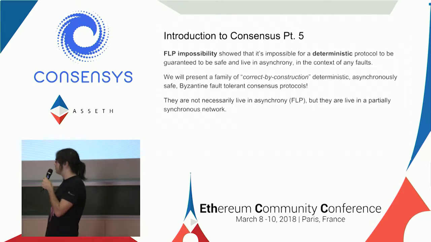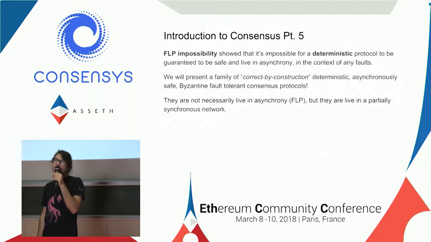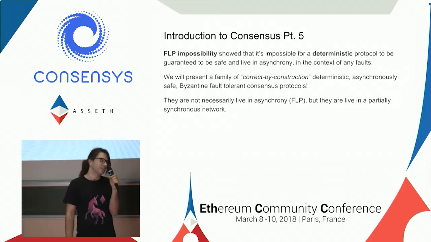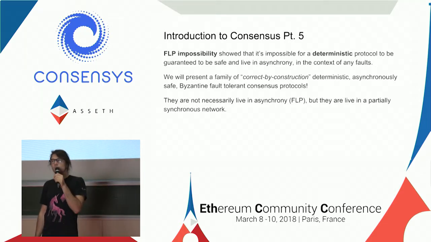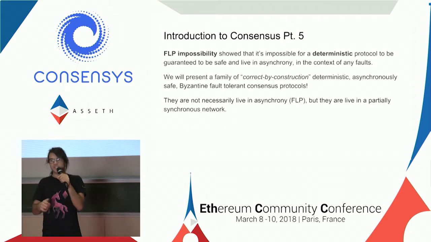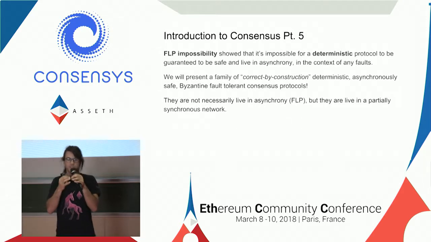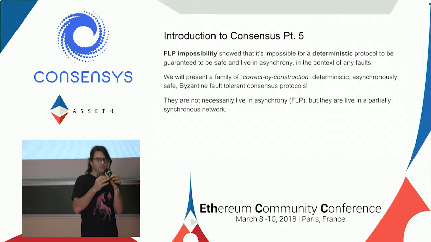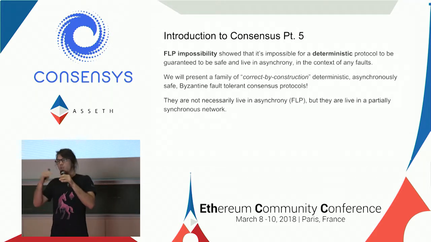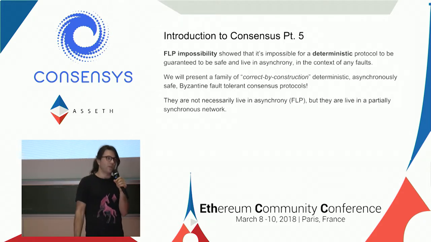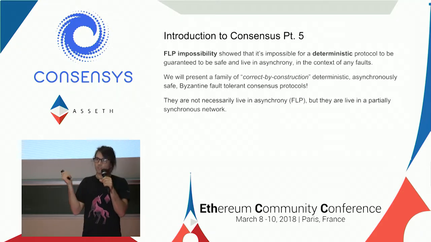So we have this great result in consensus protocol research called FLP impossibility, which basically says that if you have an asynchronous network, you can't have both safety and liveness if there's a single node that's faulty, if your protocol is deterministic and doesn't use any cryptography. Basically, the way this works is, at any point you're trying to make a decision, and you can only do it if everyone is aligned with you. But in asynchrony, there's always going to be one pivotal node, and they managed to show this in the paper. But for our purposes right now, all I'm saying is, look, I'm not going to show you an asynchronously live and safe consensus protocol. I'm just going to show you an asynchronously safe one.